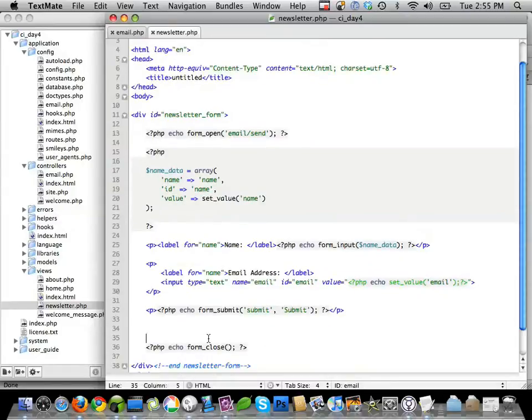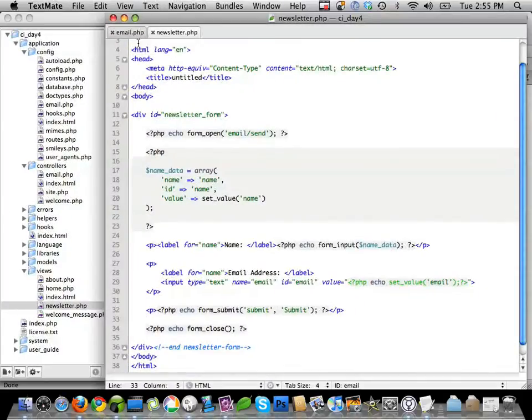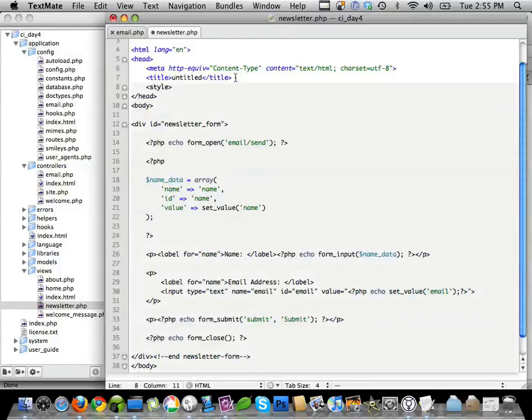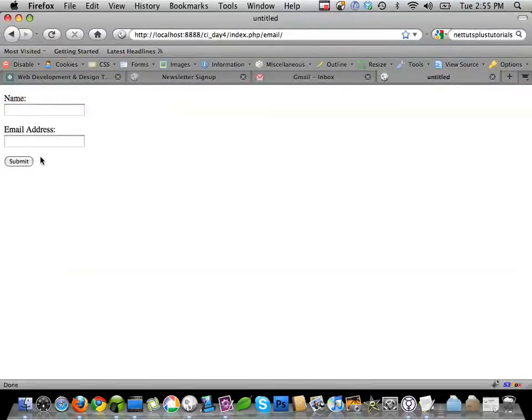So we have our submit button, then we close out our form, and we are going to do some validation here. So we're going to have to come back in a moment, but I think this is okay for now. The next thing I want to do really quickly is add some styling. Just for the example, I'm going to go ahead and put the styling inline, but we will later in the tutorial go and make that an external one. Okay. Let's do label and display block. That's fine for now. We'll do a little more later.